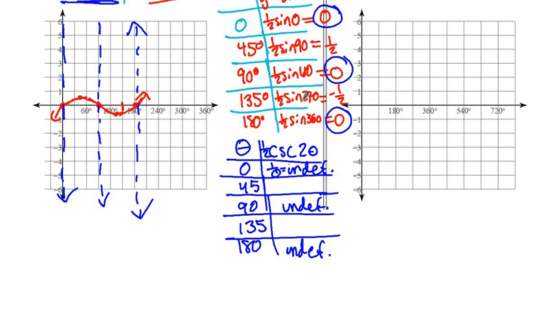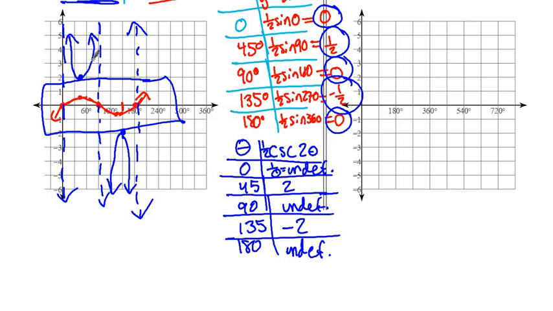And then at 45 degrees we have 1 over 1/2, which is 2, and 1 over negative 1/2 would be negative 2. So 45 degrees, 2 would put us right here, and 135, negative 2 would put us right here. And then the graph in between, you probably remember from the picture before, is just going to look like this. You don't really need points other than those. If you want to have it more accurate, you can. But really all we need to see is that we've taken this red graph and the blue graphs show the reciprocal of that. So that's how you graph cosecant.